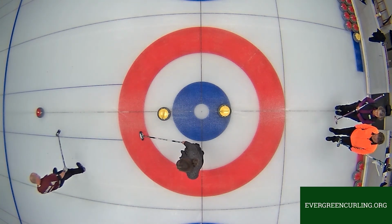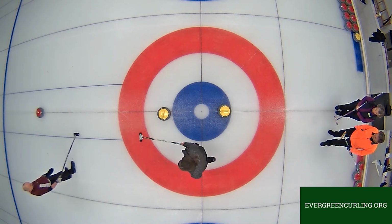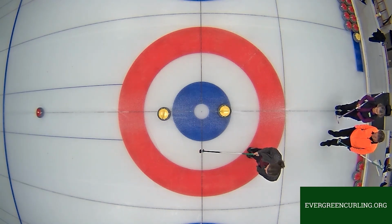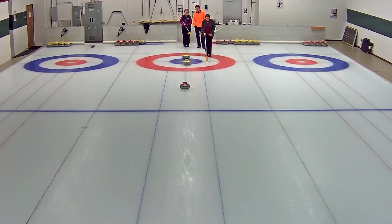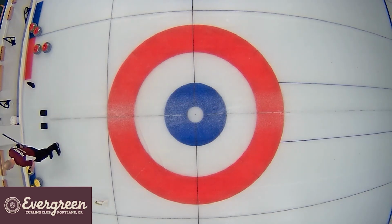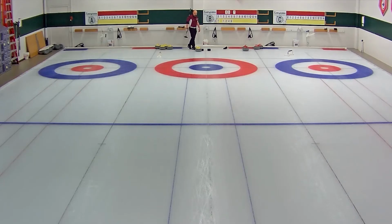But they're both long-time curlers. Both of them curled before they got to Evergreen. But it always is a little nervous, isn't it? It all depends on whether you're shooting. If you're having a good game, I don't get nervous, because I feel confident I'm going to make a shot. I may not make it, but I feel confident. But if I'm having a rough game and I haven't got my balance, then it's like, oh, what's going to happen to this rock?